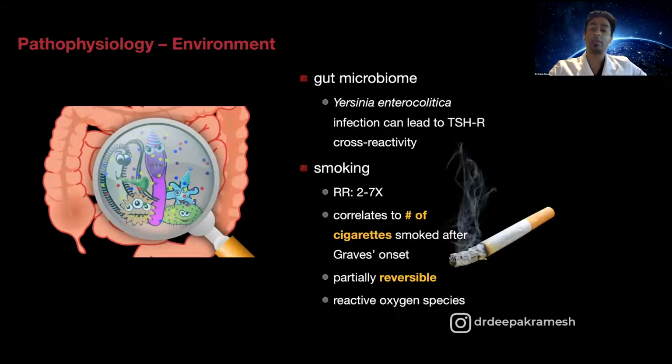The gut microbiome may also play a role in this. So we know that there are certain bacteria, for example, Yersinia, that express proteins that look like the TSH hormone receptor. And having that hormone receptor as an antigen in your gut can possibly predispose your immune system to recognizing that TSH receptor and amping up that response such that you're more likely to develop TED. Now, this is not proven pathophysiology, but there's a lot of research that suggests that this may be possible. And this may be one of the traits that's passed on under the guise of heritability. So patients who are within a family tend to have similar gut microbiota, and they may have similar organisms that may predispose them to having TED.